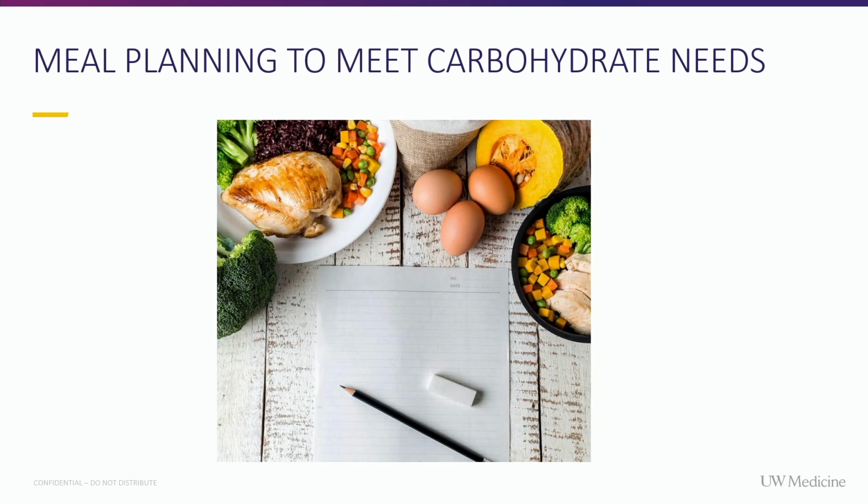So think back to your morning meal or what you had or are going to have for lunch or what you're having for dinner and how you may need to make modifications to be within that carbohydrate goal that you calculated for yourself. So just take a minute to reflect on that and maybe jot down notes. I need to do a smaller portion of cereal, or I need to check the label on my cereal box to see how many grams of carbs are in there. I should add in eggs, whatever it is that may help you to keep those carbohydrates within the per meal budget.